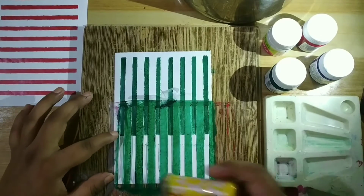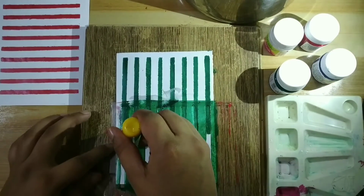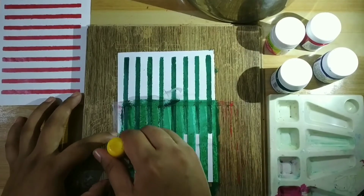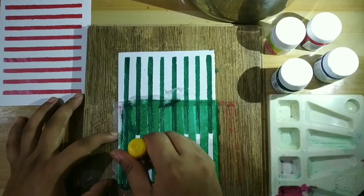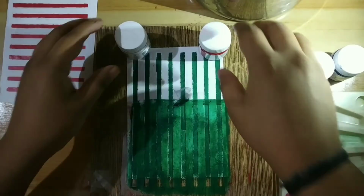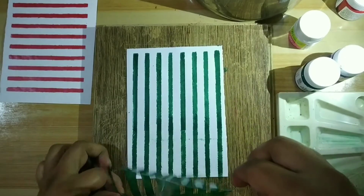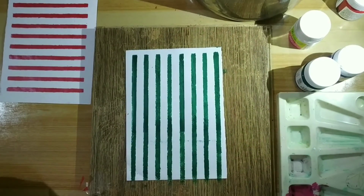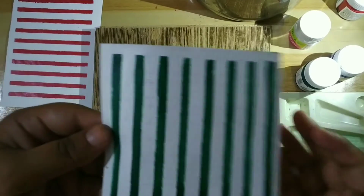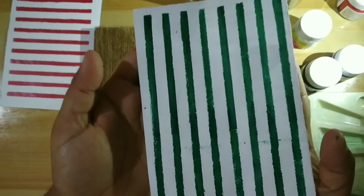So now I have just moved the stencil to complete the entire sheet. So now let's open and check. Now we have prepared vertical lines. So our second pattern paper with the same stencil is ready.